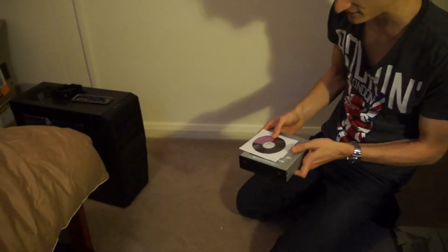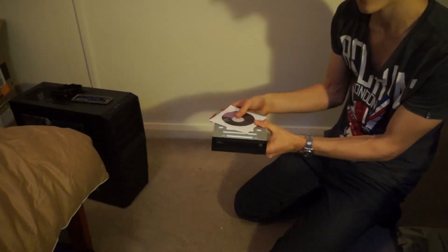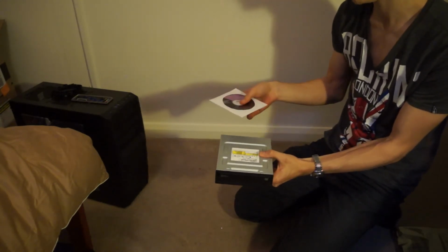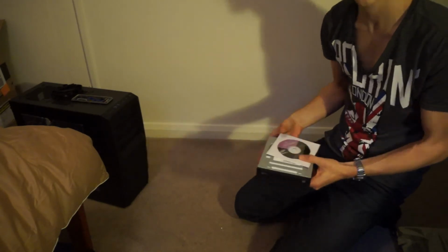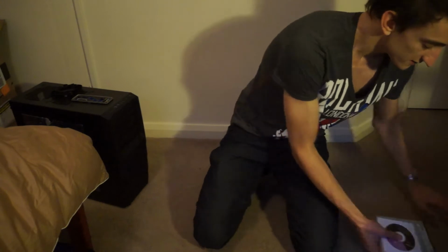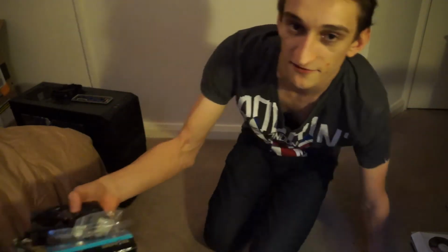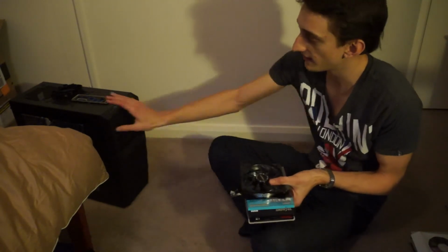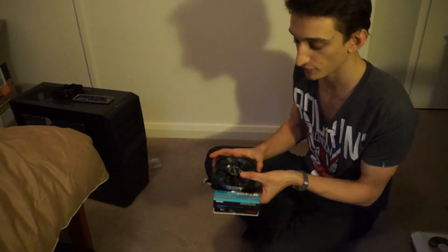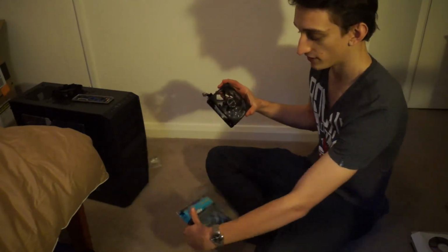Boring things because you don't have the GPU to show you. I just got a standard, I think it's a Samsung DVD, a rewritable, don't really need to know about that. Cost me $19. And finally, I've got some fans, because the case here, I think, can fit about four fans in it. It came with one, so I bought another two. I'm not going overboard, I'm not getting three. So here we go, I got these.